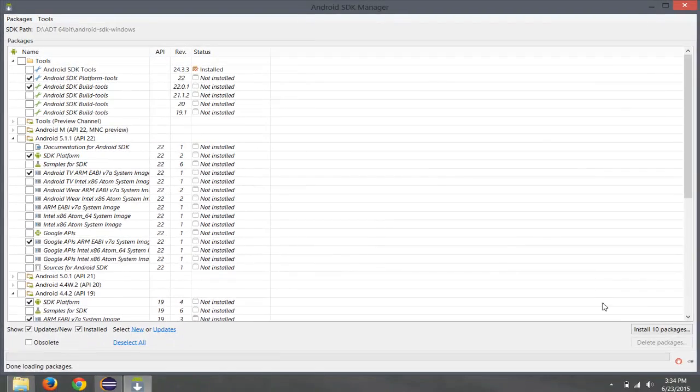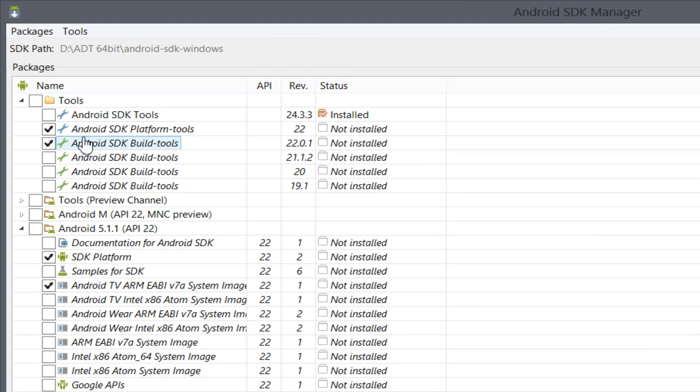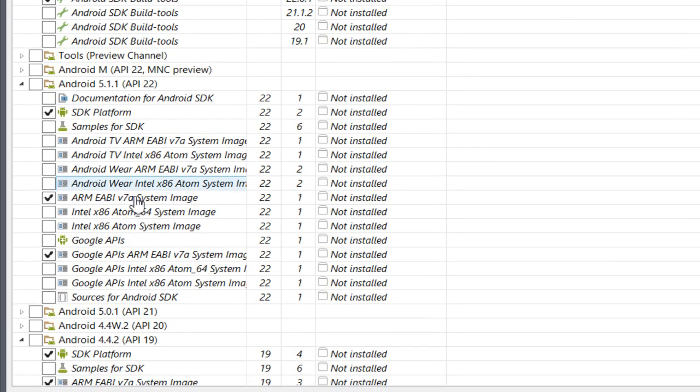Okay, then click on install packages. So take a look again, this file has already been installed. These two files, Android SDK platform tools version 22, I've selected these two. Then in 5.1.1 I've selected SDK platform, which is required to develop for that platform. And then I will select this ARM EABI v7a image, and the next file is good.